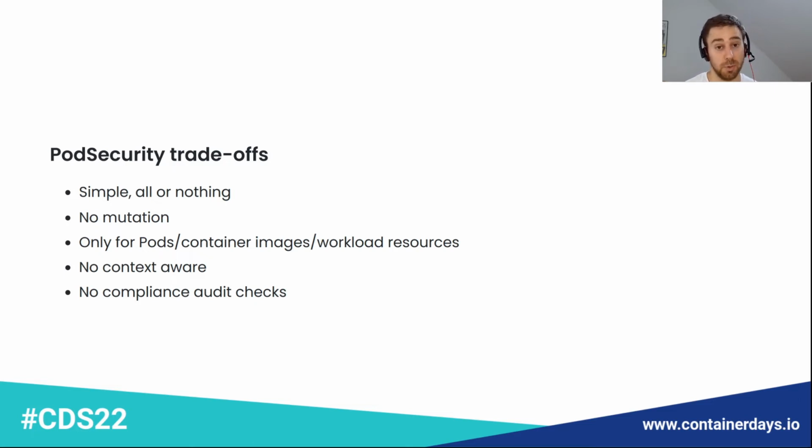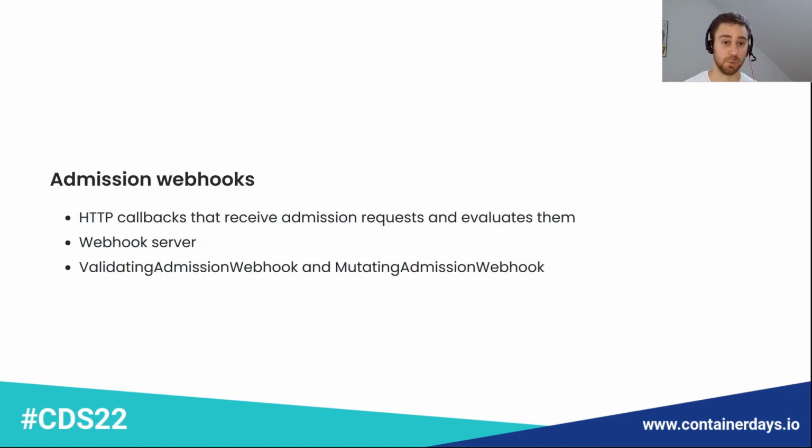They are not context aware, so they don't know what's happening in the rest of the cluster and in the rest of the resources. And because they're only for pods and not context aware, they cannot do compliance audit checks. So it's not possible to go forward and maybe check for signatures of containers, software bill of materials, and things like that.